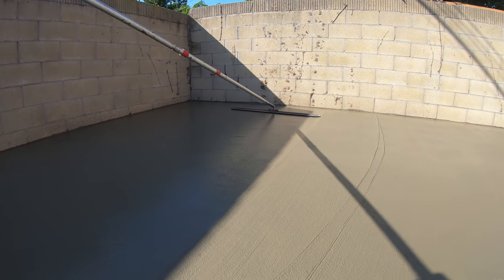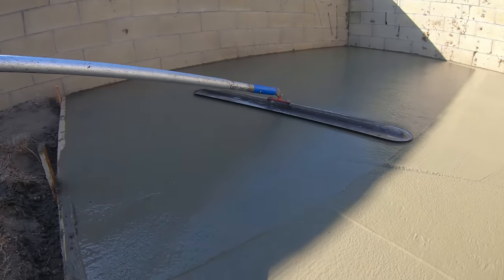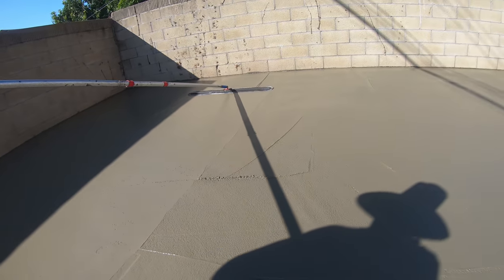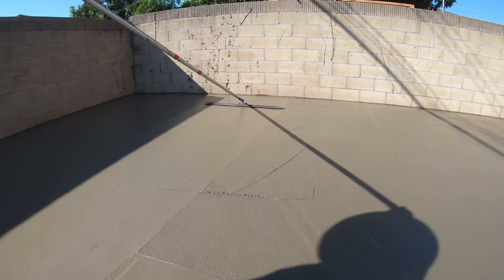On this one, we're going to go ahead and wet cut it. All the joints are going to go in today. No saw cutting here. We're going to run one all the way up the long ways and then four across.